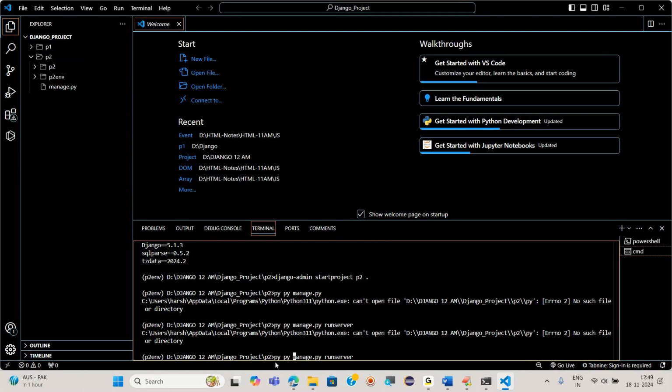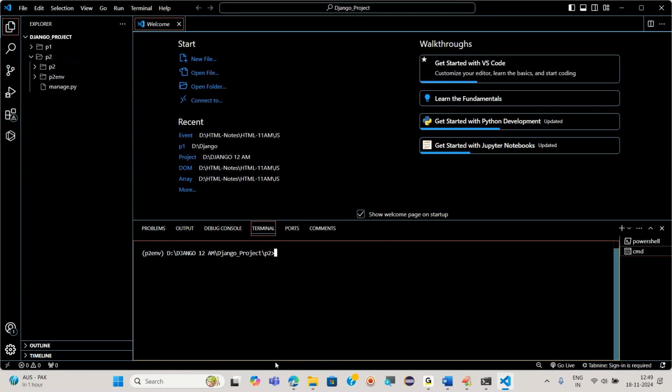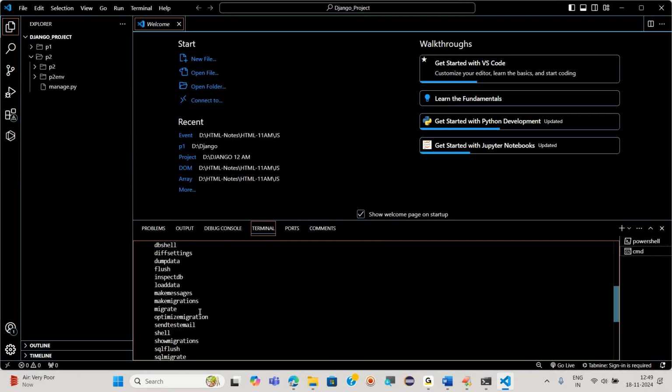Clear the screen first. Okay, so if I go for manage.py only, check it, the manage.py file, and let's keep it away. Now you can see some commands are there, whatever commands we have here.